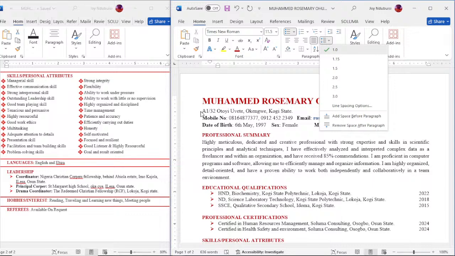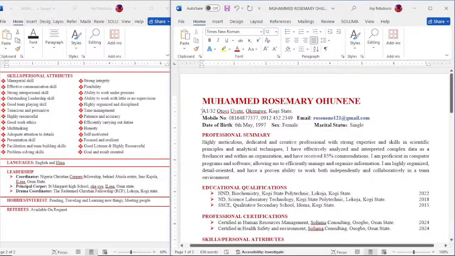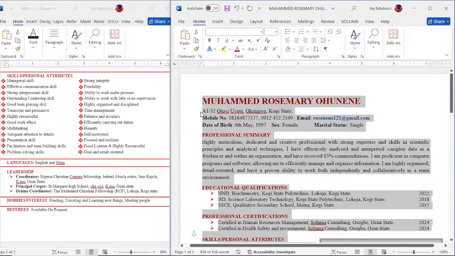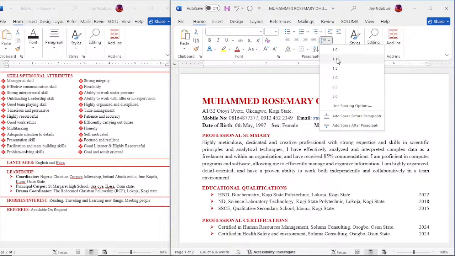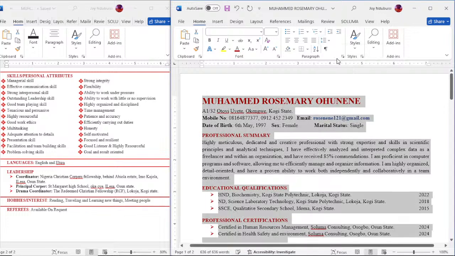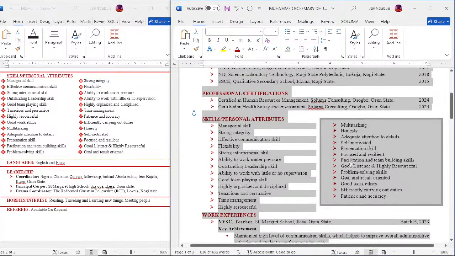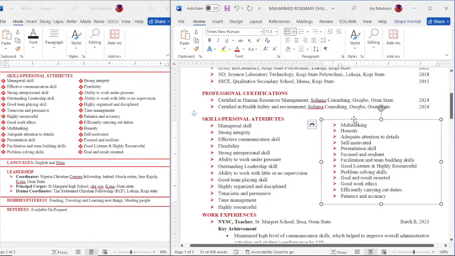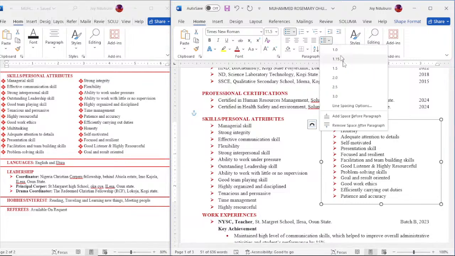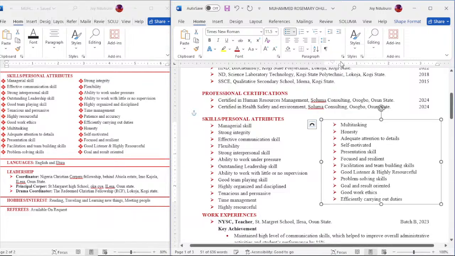So the next thing we will do is Control A and then make all to be this. So that settles that. The next thing I will do is come to this one, click on the line, and then make the same thing here. I will break it down.